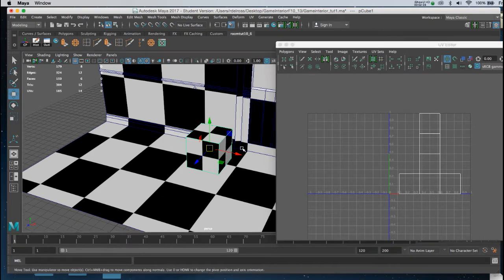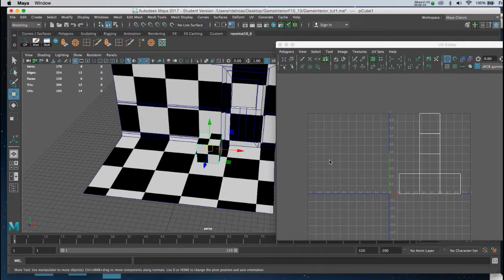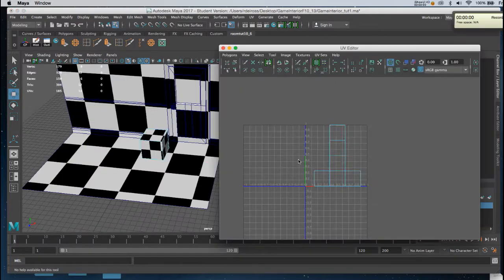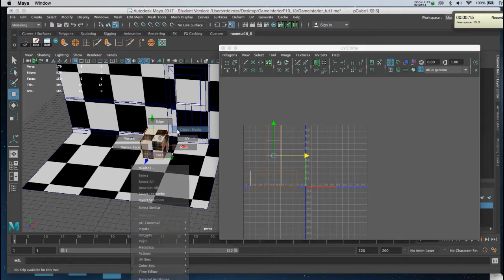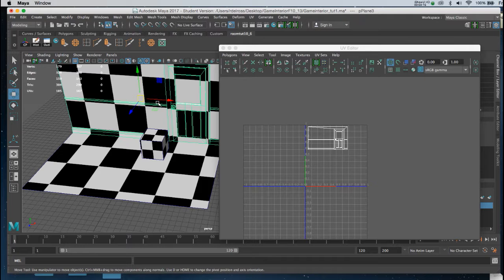Now once again, I want that to fit in the context of the UV shell of the wall and the floor. I'm going to roll over the T, and I'm going to choose shell. I'll select it, and with my move tool, I'll pull it off to the side. Now I'm going to return to my object mode, and then I'll shift select these three elements.